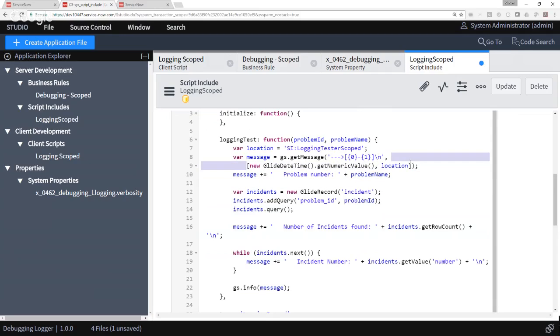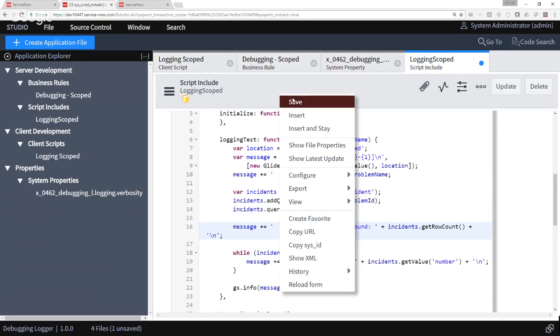By the way, I furthered this technique. I've got a library I built that will take info, warn, error, whatever. I created my own back-end handler, and I can feed it, and it will automatically drop this information into a message without me having to do all the work. So all I'm sending it is essentially the message and the location. It does all the rest of the stuff for me. But this is a very useful thing to get messages.